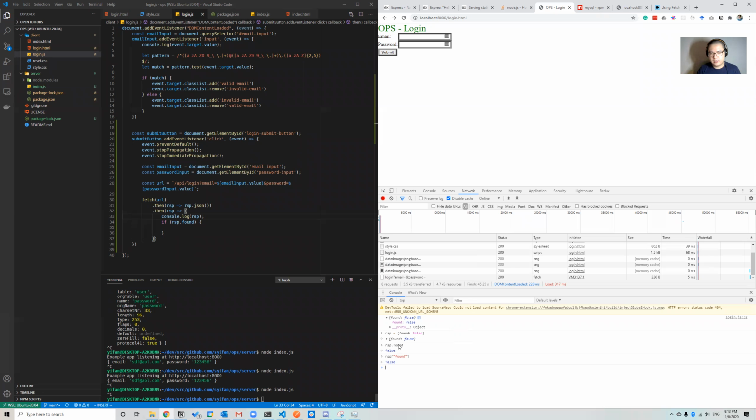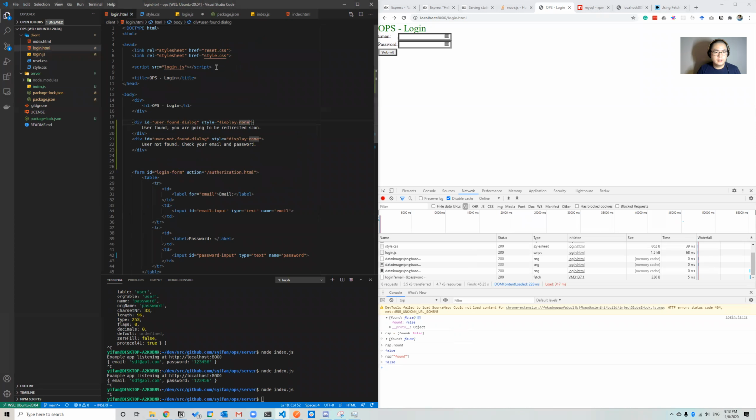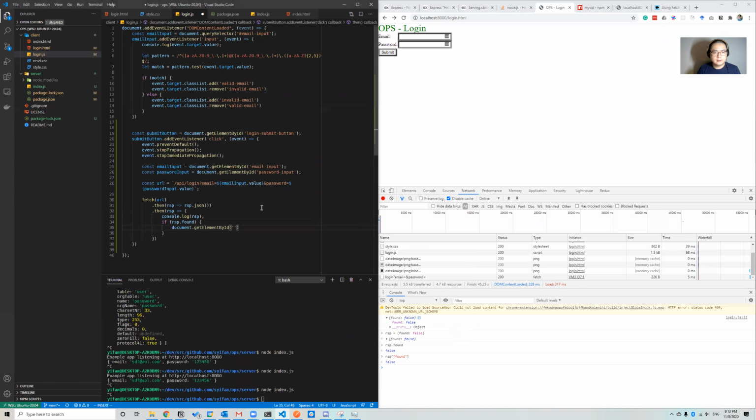So it's really flexible. You can use both ways to access the same field, which means exactly the same thing. We're going to use the dot. If found, then we're going to say document.getElementById. So what's the ID? User found dialog, right? User found dialog.